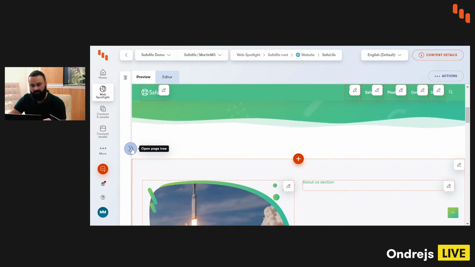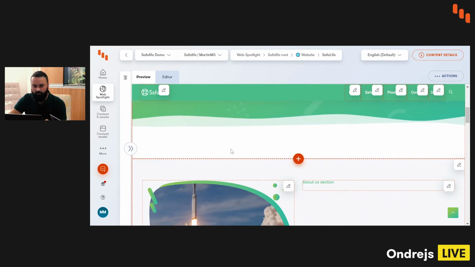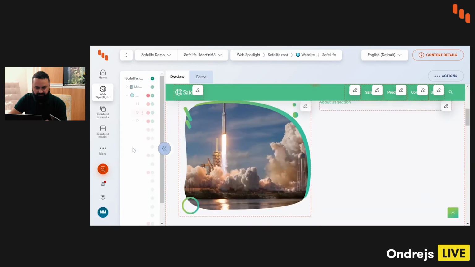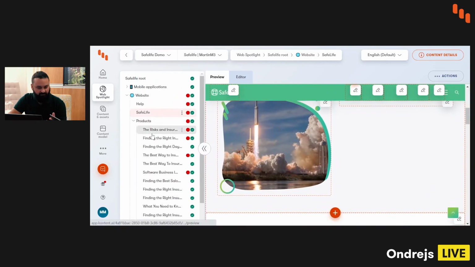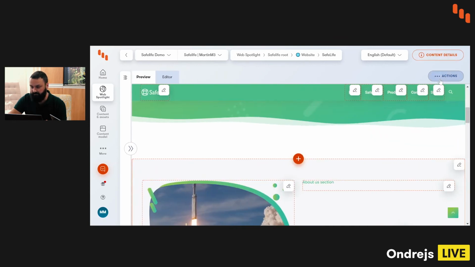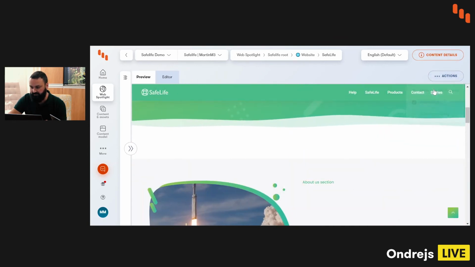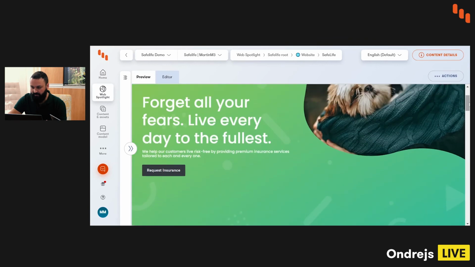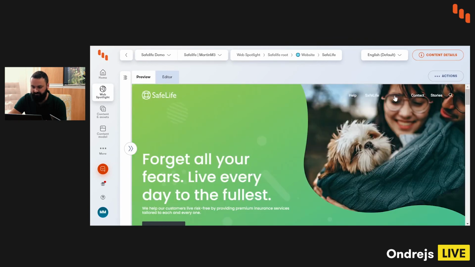Of course, that's one of the most typical cases that content editors are dealing with, because finding the right content to work with is a critical part of their job. So as I've already shown you, you can use a page tree if you are able to find it here. But what's from my point of view even better, I will just disable the editable elements, and from this moment I can just freely browse through the page.